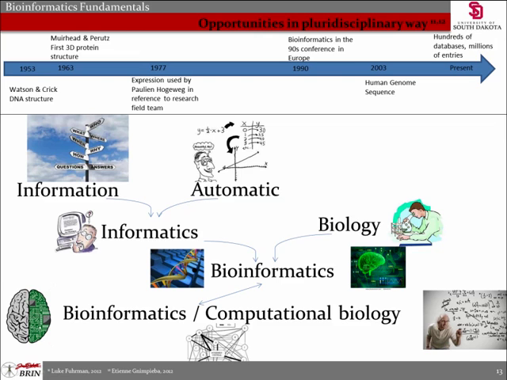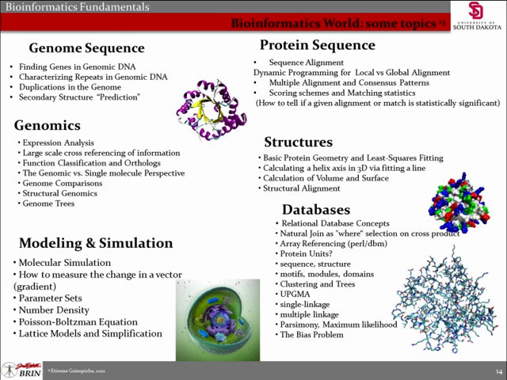The depiction below shows a flow from major topics and disciplines to the idea of bioinformatics and computational biology. It is important to note that bioinformatics is the compilation or convergence of several larger disciplines and ideas. Here are some of the more fundamental bioinformatics sections: genome sequencing, database production and management, protein sequencing, genomics, and modeling and simulation are a few common examples of the many different bioinformatics branches.